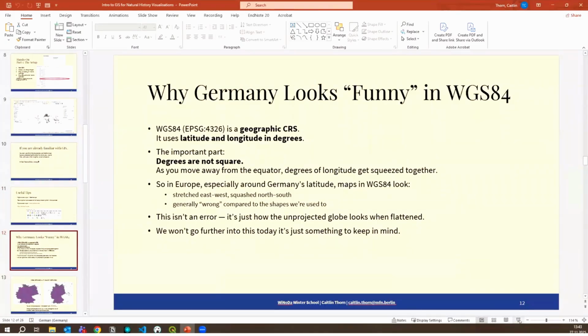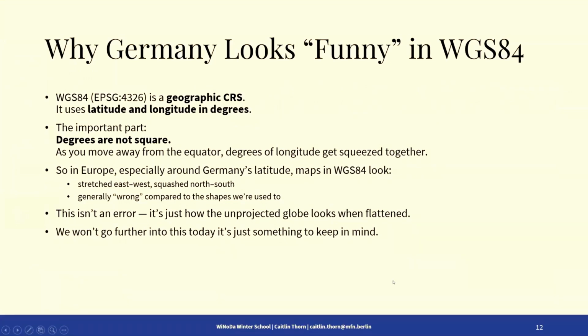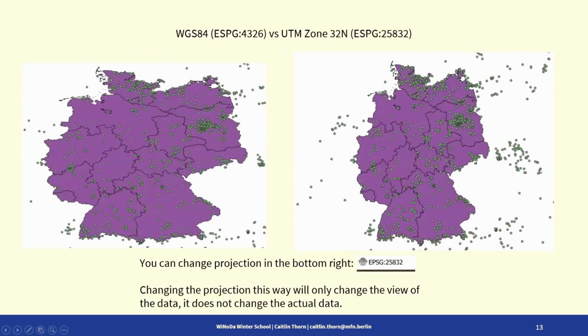You might have zoomed in on Germany and seen that it looks a little bit funny in this projection. This is because of the projection that we're using. There are many different map projections. Basically, when you move away from the equator, the projection that points are currently in gets a bit distorted. That's something to keep in mind. If you don't like looking at it like this, a little bit off what you're used to seeing on maps, you can change the projection.